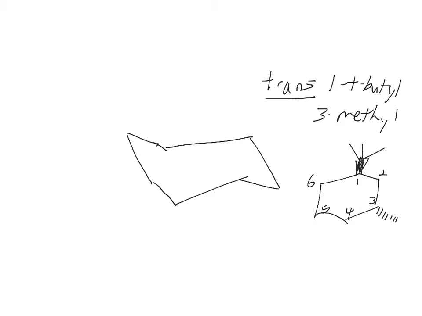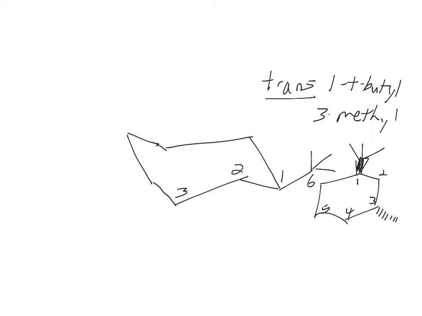And I like to think of it as up, so I'm just going to find an equatorial position on the ring. It doesn't matter where at this point. It could be anywhere. And I like to think of the wedge as up. I'm going to pick this one as my tert-butyl. So I'm going to arbitrarily make that carbon 1, that's where my tert-butyl is at. So the methyl group needs to be on carbon 3. I could number this way, 2, 3, 4, 5, 6, or this way. It doesn't matter. I'm going to go this way. So this is carbon 2, this is carbon 3.